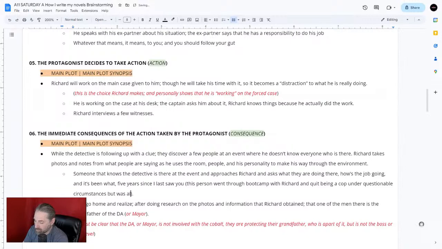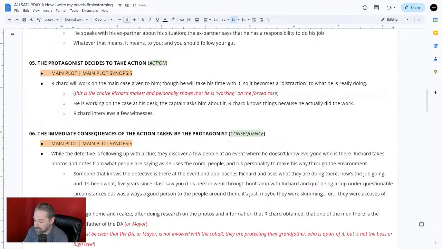But they were always a good person to the people around them. It's just maybe they were skimming, or they were accused of beating their partner, their love interest, and it turned out they weren't, and the case was dismissed.